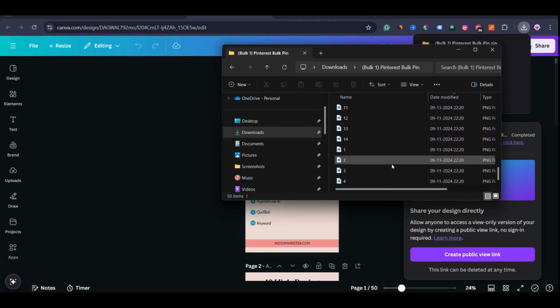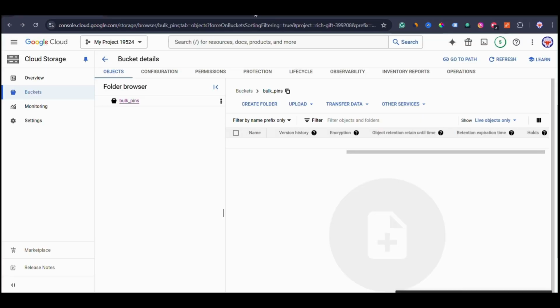Now we will upload the images to both Google Cloud and Google Blogger. You can upload to any one of them. You can either upload to Google Cloud or Blogger, as you wish, but select only one platform. Okay, now let's upload all the images that we've downloaded from Canva here on Google Cloud. So we have downloaded them, we have extracted them. Now first we are going to upload the images to Google Cloud, which is optional. You can upload it here if you have an account, but if you don't have, then you can just upload to Blogger.